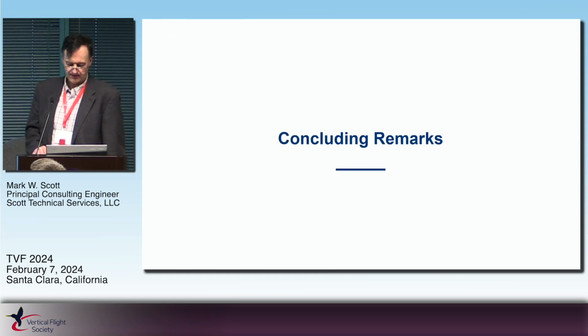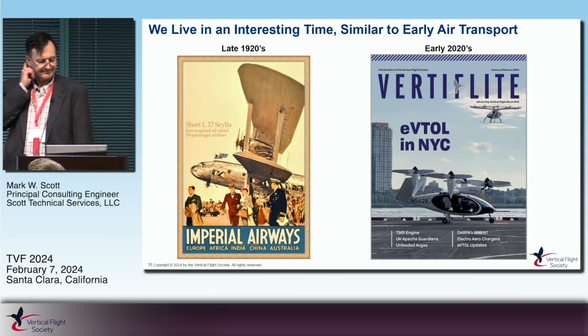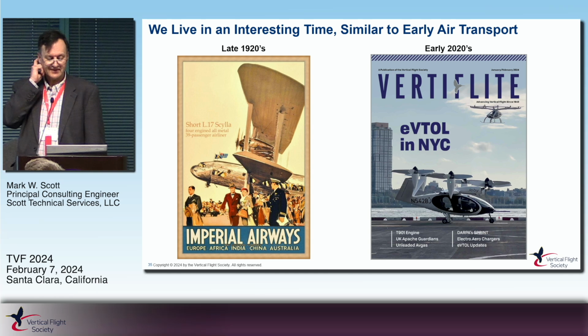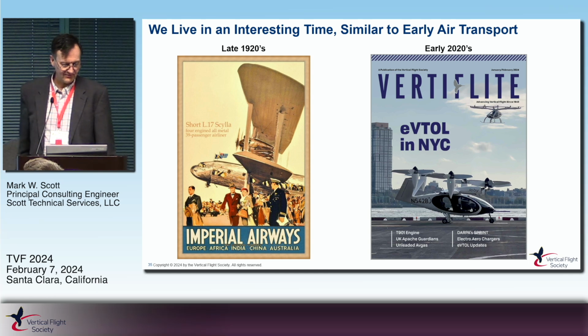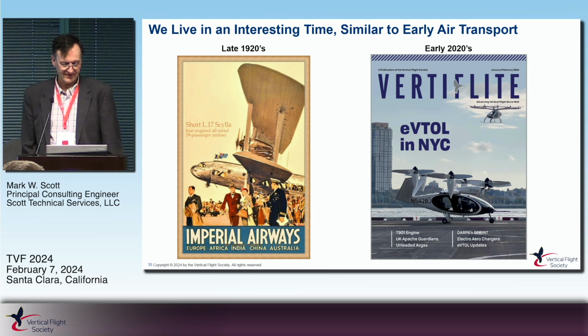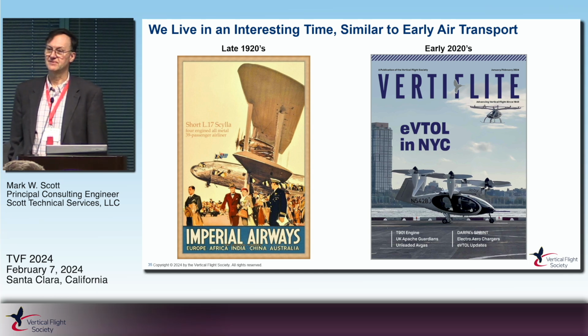So I'm going to wrap it up here with one more chart, probably running late. It is right here. So we live in an interesting time, right? Similar to early air transport. Back in the 1920s, airlines were just starting, and I found this cool poster. It was Imperial Airways, which is no longer around. And look at the people, very nicely dressed. It was expensive, but it was an adventure. It was really something. And it was the beginning of air transport.